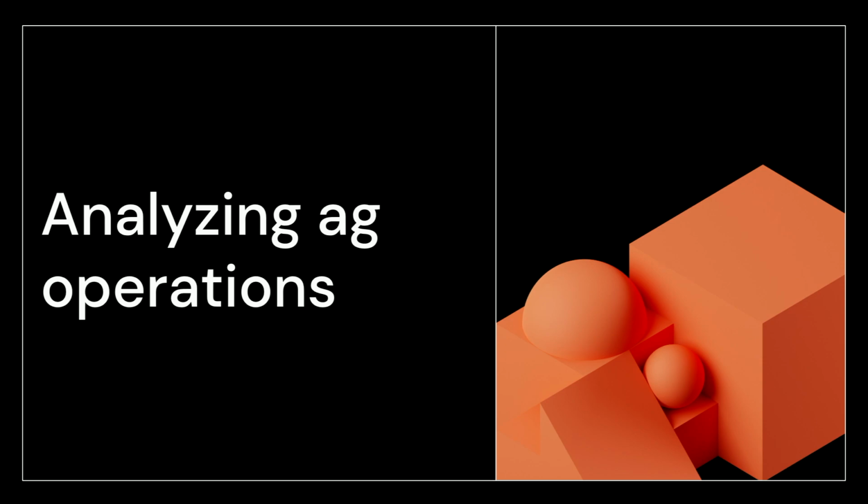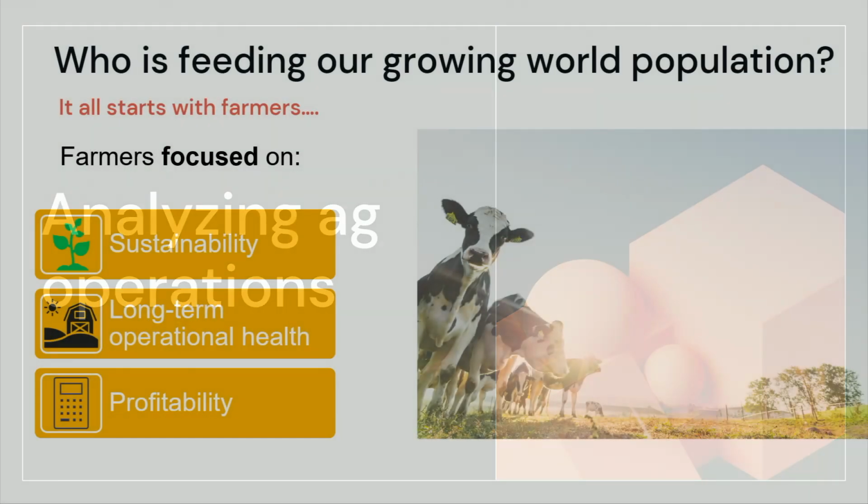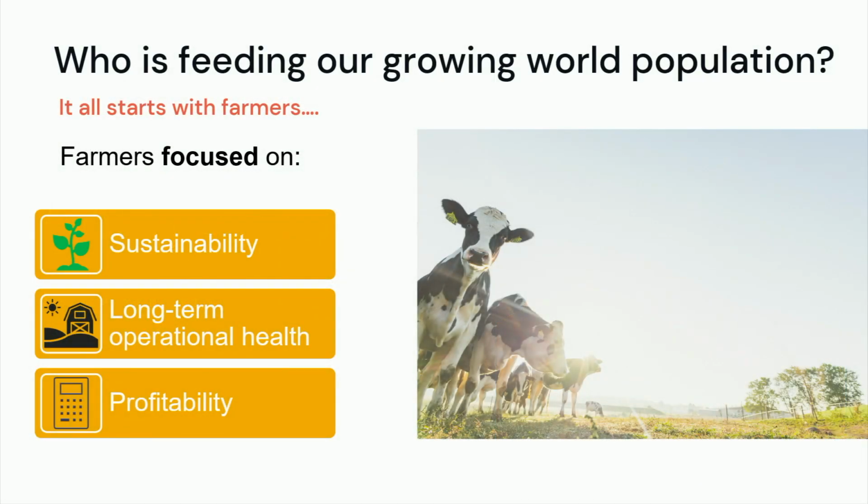All right, so next we'll look a bit at what Truterra does and the problems that we're trying to solve before getting to the demo. So we have nearly 8 billion people on the planet. That number is growing, and food is a problem. Getting food produced and where it needs to go to feed that growing world population is of the utmost importance. It's a global problem. Farmers are a critical part of the systems that feed that growing population. I would argue the most critical part.